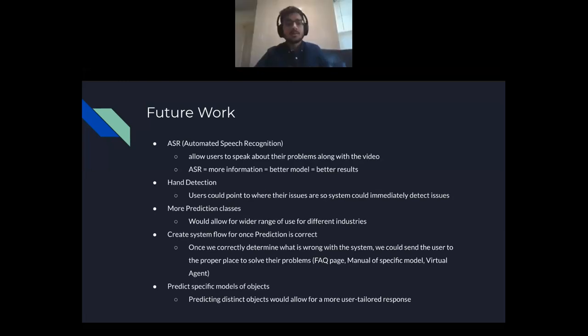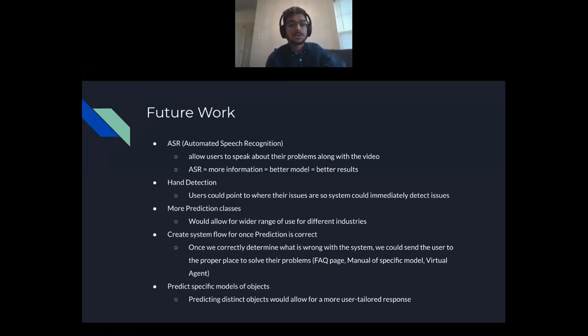All right, and expanding more on the future work, as of now, when the prediction is outputted to the user, it just gives a generalized comment like if something is broken or not. But we would like to expand it into more specific user responses, like if a phone screen is broken, like we saw, it should say there's a cracked phone screen, or a cracked iPhone screen, or a cracked Android phone screen. Same thing with chargers or laptops.